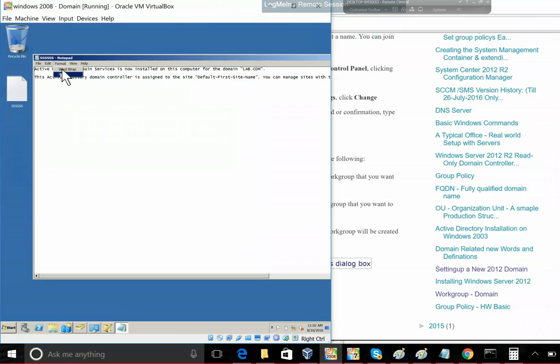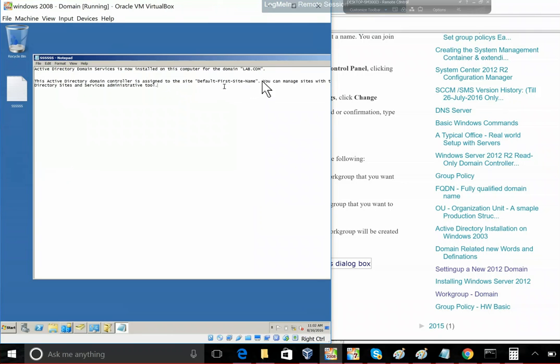Before clicking finish for the final reboot, it was mentioned that Active Directory Domain Services is now installed on this computer for the domain lab.com, and the domain controller is assigned to the site called Default-First-Site-Name. You can manage sites and services from the console. This is what we got.